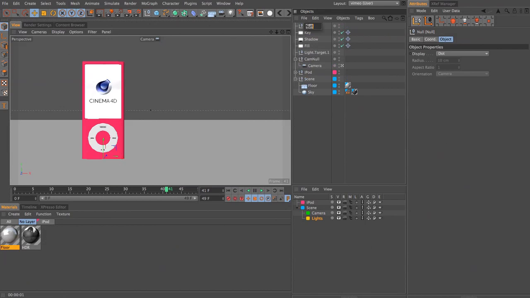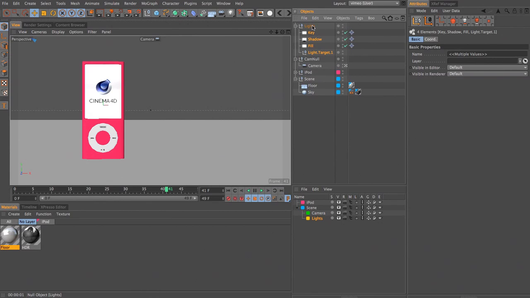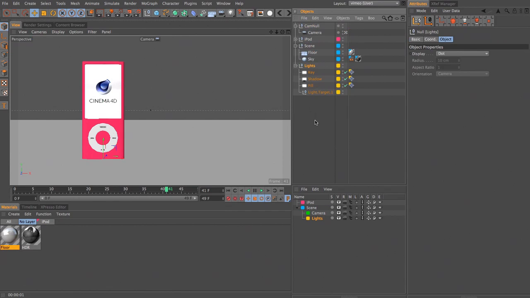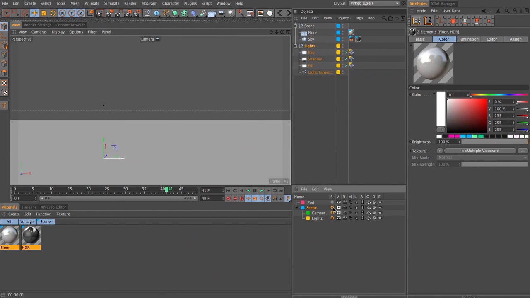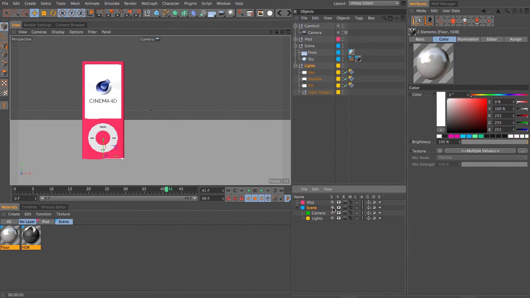Add a null. Let's just call this lights, and I'm going to grab these lights in the target and drop them into here, and also control drag them onto the lights layer. So now we have all of our lights on a layer as well. While we're at it, we can also select these materials and drag those into our scene layer. I tend to put everything that's generic into a scene layer and then have specific layers for other elements. And here you can see we've got some layer hierarchy. If you press control, you can solo everything within that hierarchy, so it affects children as well. If you don't, then it only affects the actual object that you're clicking on.